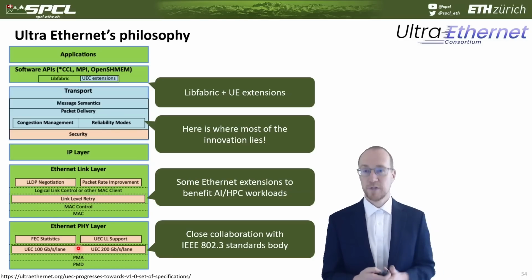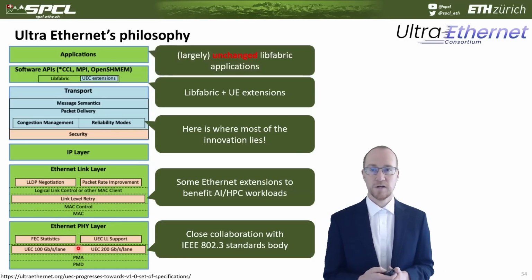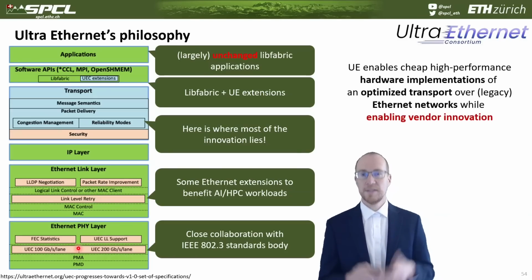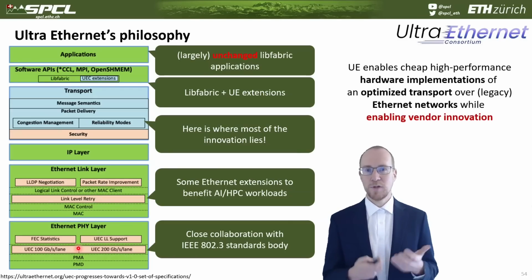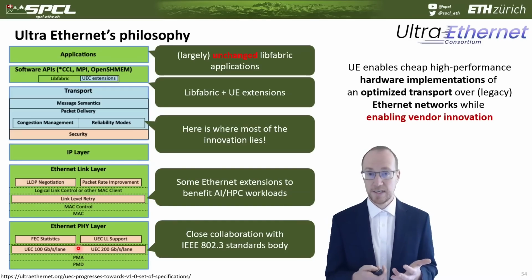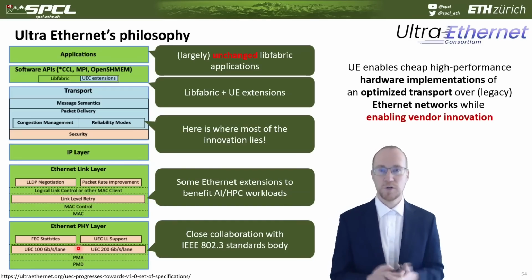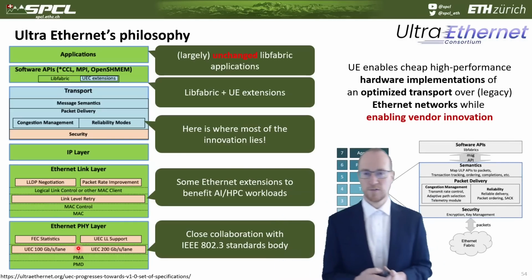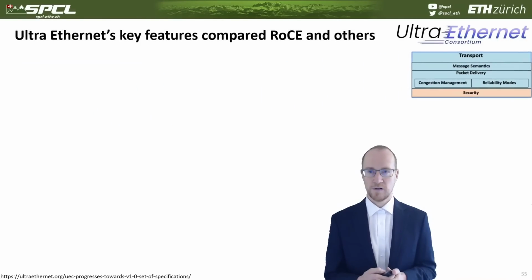And at the end, at the application layer, it's compatible with libfabric with some Ultra Ethernet extensions, hopefully running original applications. And the idea is really, we want to enable hardware implementations of an optimized transport over legacy Ethernet to enable vendor innovation, so that the vendors can compete and deliver better and better products at cheaper and cheaper prices for everybody. And here's a more detailed view of the transport layer, but again, I will cover this in another talk. I just want to make you aware of this effort.